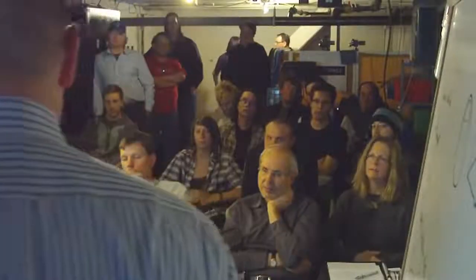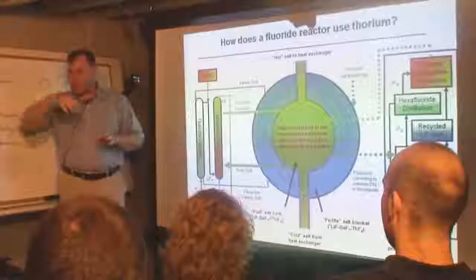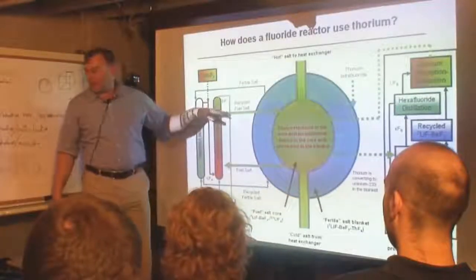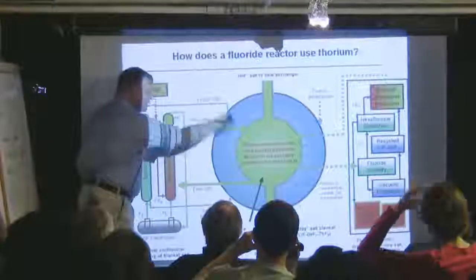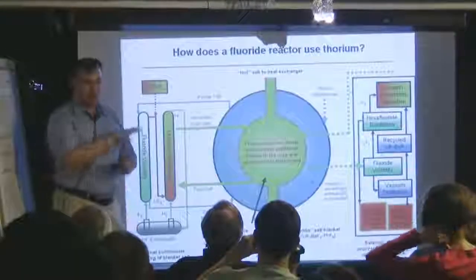The hydrogen will say to UF6, hey man, I want those two fluorines a whole lot worse than you do. And UF6 gets stuck up at the gas station, has to give up two fluorines, and drops from UF6 back to UF4. Whoop, it's in solution now. So now you've just refueled your core salt with uranium tetrafluoride. So cool trick, huh?